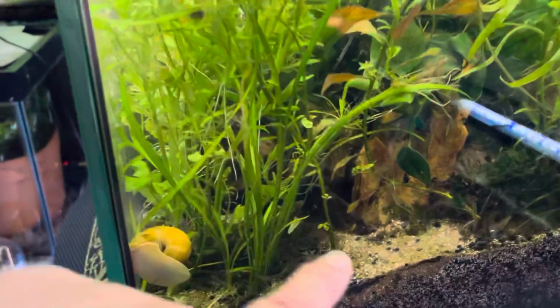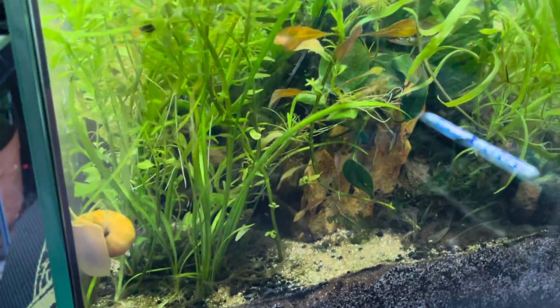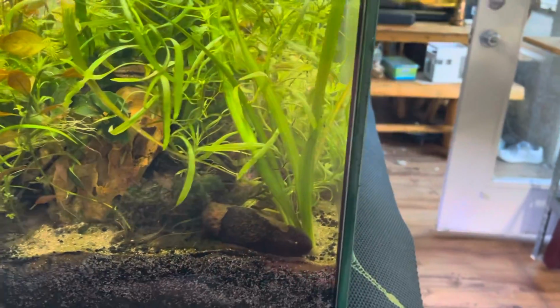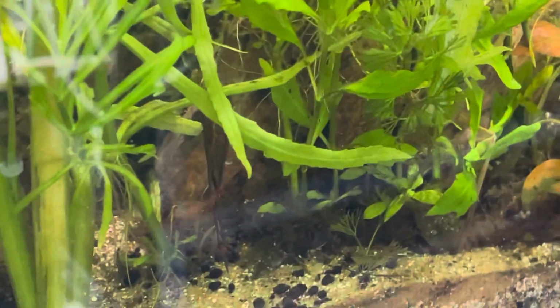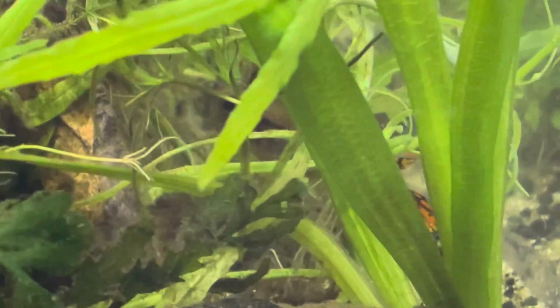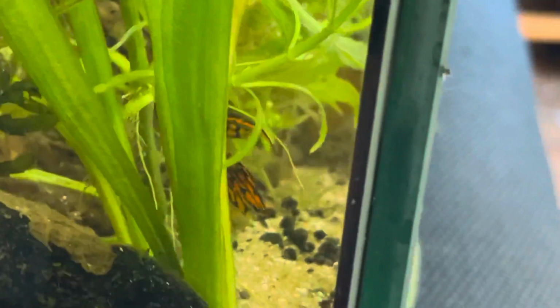But the apisto, I saw them swim up through here in a natural cave. So I think they found a natural cave structure. Oh, hang on. Is this my boy? Yes, here he is. All right. Do not move quickly. Oh, the infection's horrible. Oh, rats. You can kind of maybe see him if you squint. There he is, you can see his tail. He's back in the grass. I was trying to see if I could see his girlfriend.